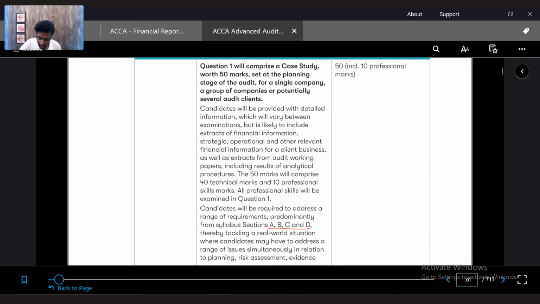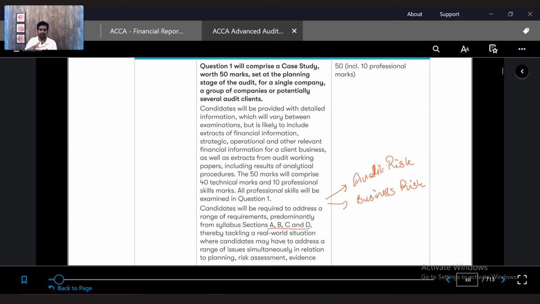In AA, we learned only about audit risk. We had to apply or identify only audit risk. In this particular examination, AAA, we will also have to apply business risk as well. So not just audit risk, but business risk is also required to be answered. So you will have to apply and study business risk as well. You have to identify various business risks and also explain them.